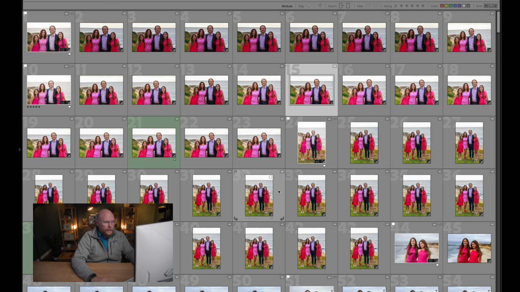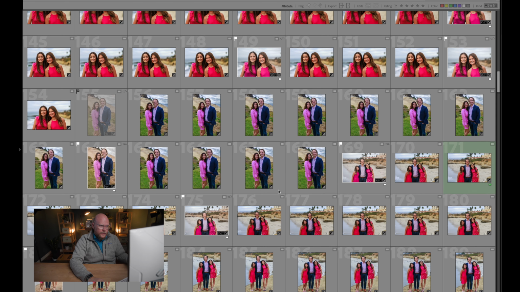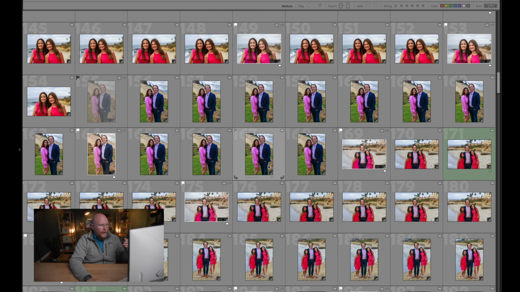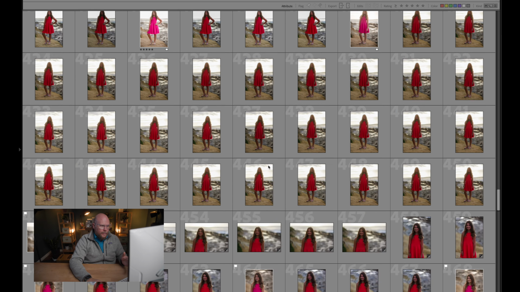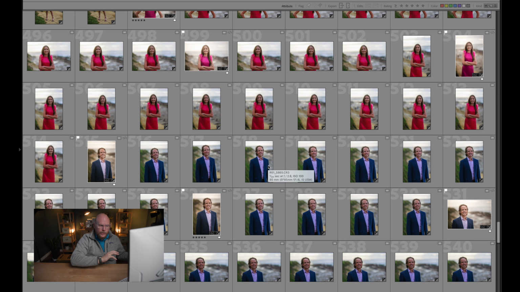Okay, so I've got this folder here of photos. Now I have already culled these and used the flag in Lightroom. That's how I normally cull my photos. I go through all of them. This gallery has, I think, almost 1,000 images in it. And what I'll do is I'll actually flag the ones that I think are the best. And then, I don't really reject anything. And then I will use Imagen to then take the flagged ones and do the edits.